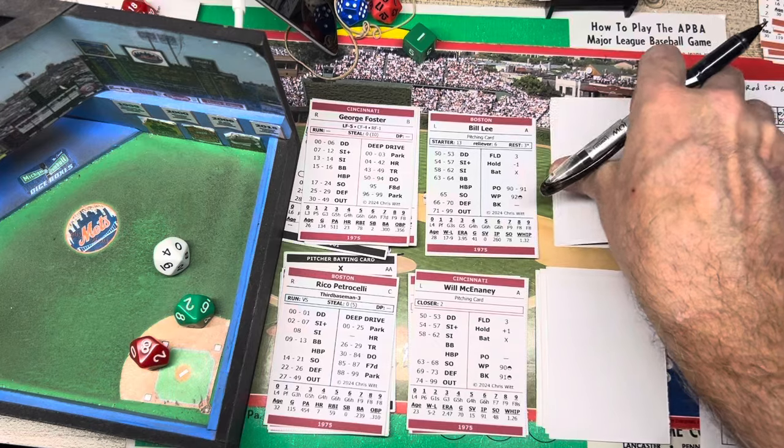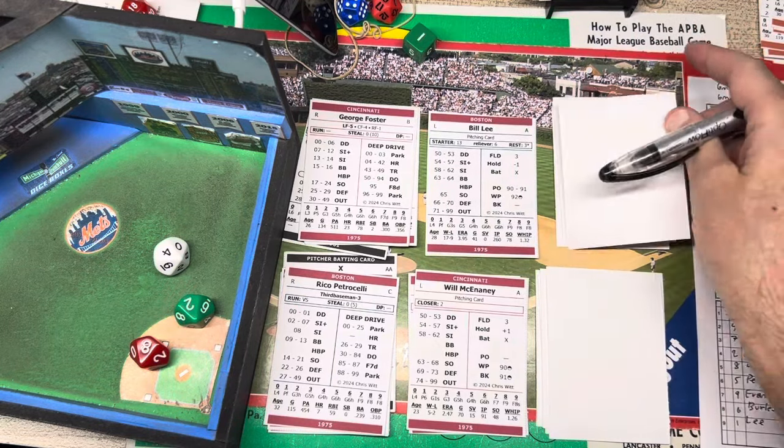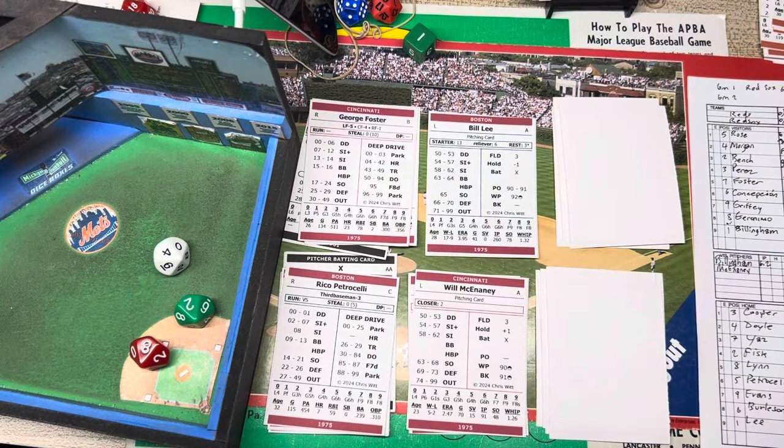Let's double check Perez's speed. He should be average. He is. A double with average speed. I may try to score him. Here. A double with average speed will allow me to score him. So I'm going to try to score him. See what happens. Let's see the choice chart.